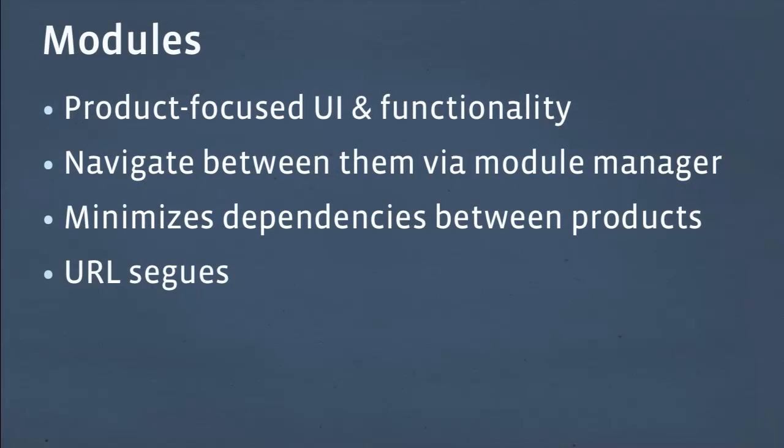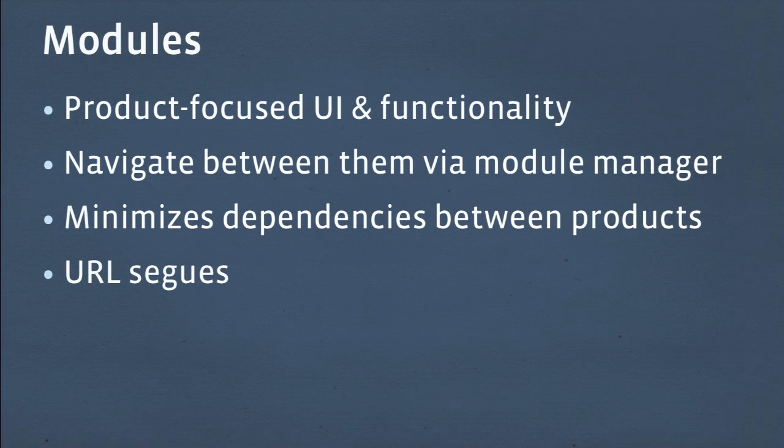Now, these are also components just like the ones I talked about, but there's a different class that we call modules. They represent the product-focused UI and functionality that we may also share across some of our apps, or some of them appear only in our main Facebook app. But the point of the modules is it allows each of the product teams to stay mostly in their modules to be able to iterate quickly rather than having to share code across the entire project file.